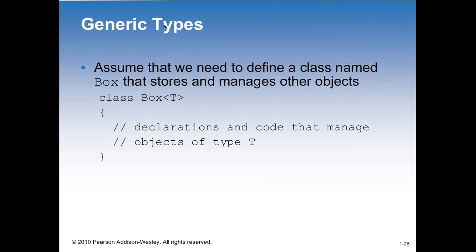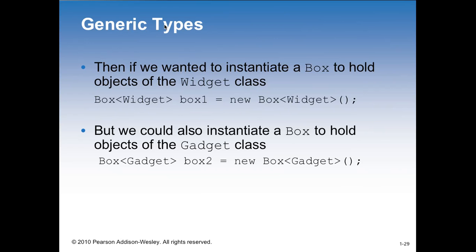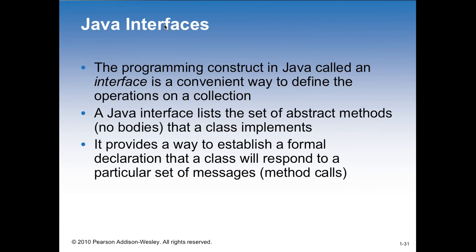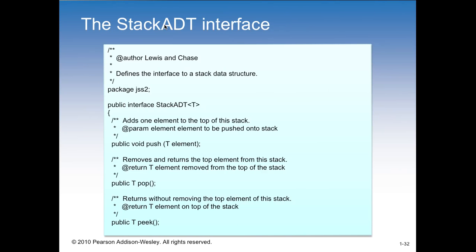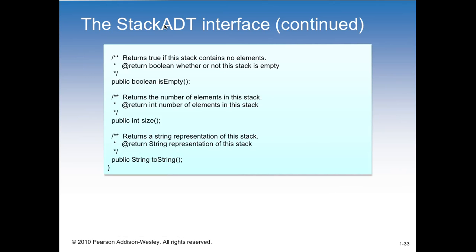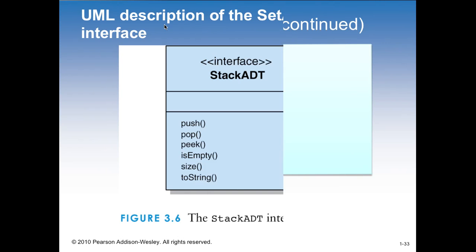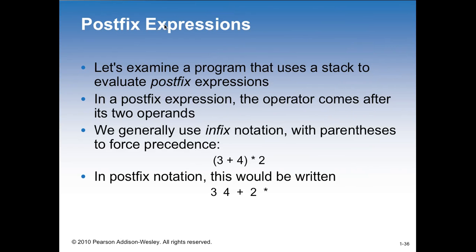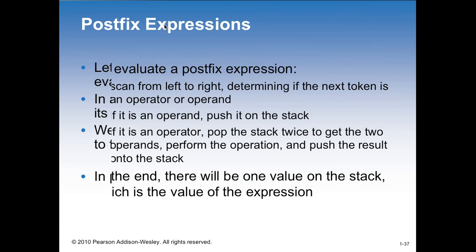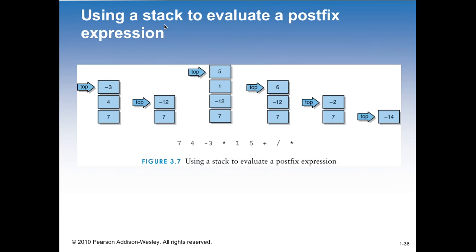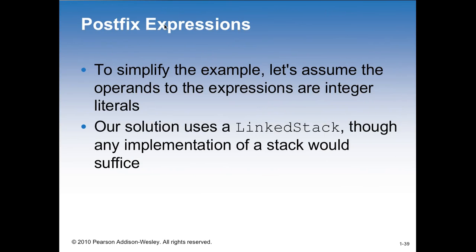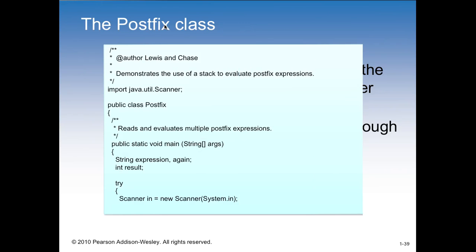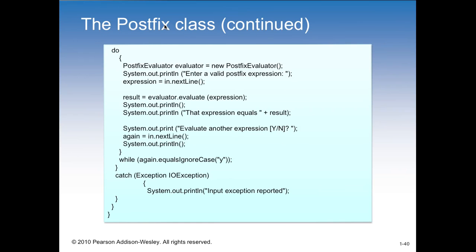The concept of a generic type, specific types, looked at Java interfaces, the stack abstract data type, which is what ADT stands for. Didn't go through the implementation of it. I'm going to save that for a future lecture, where we'll look at Java and apply it to the Java language. And then looked at the concept of the stack in terms of evaluating the expression, what the stack was actually used for as a data structure, and the concept of the linked stack.